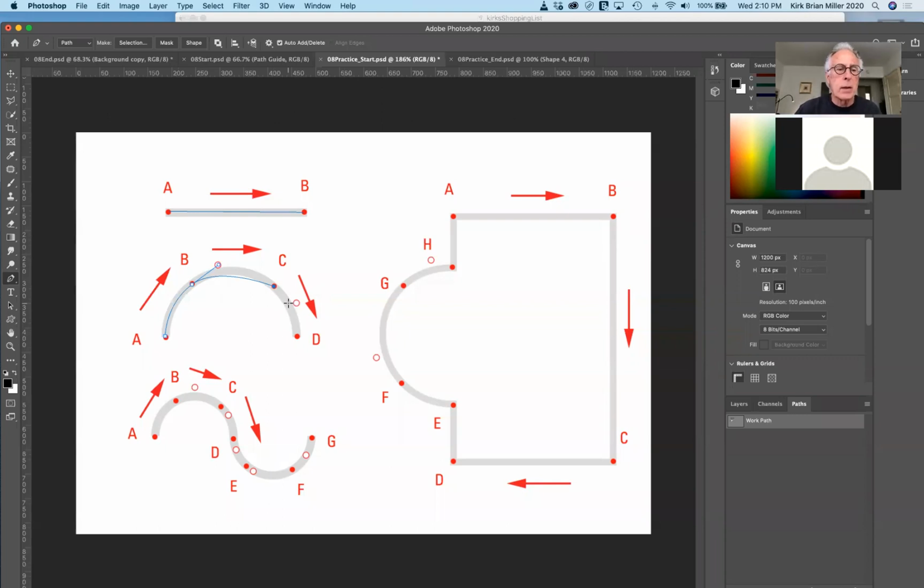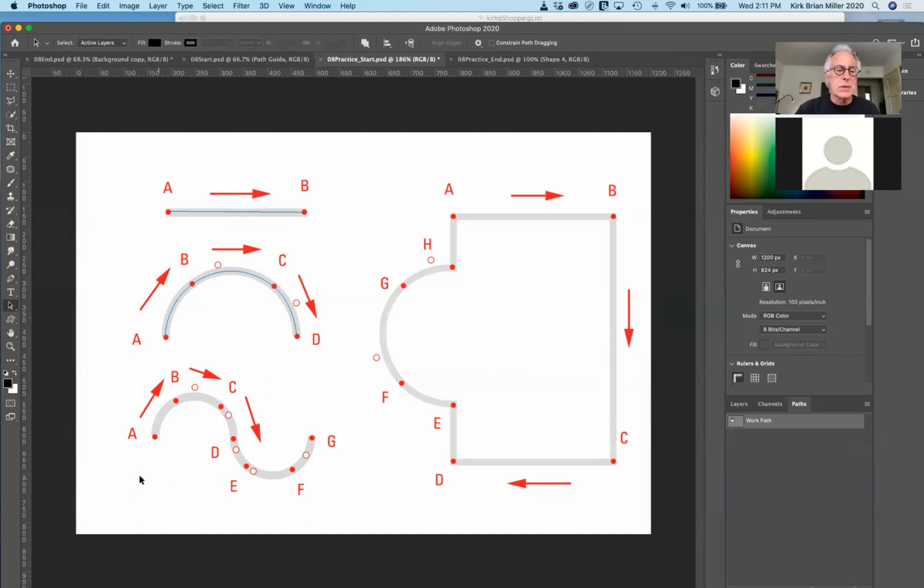let me undo that. I'm going to click and drag again to continue the curve. And then I continue again to point D, and I click like so. And that completes the curved path. So that's how that works. And when I'm done, I go back to the selection tool and I'm done.